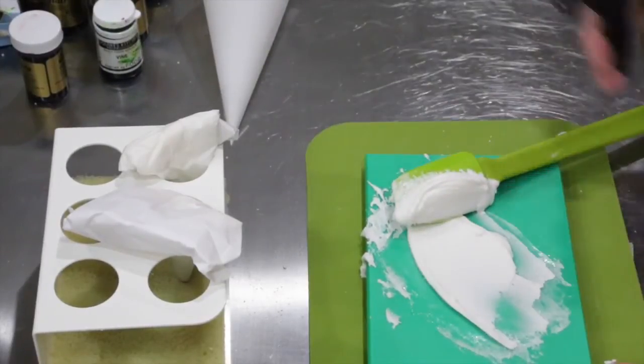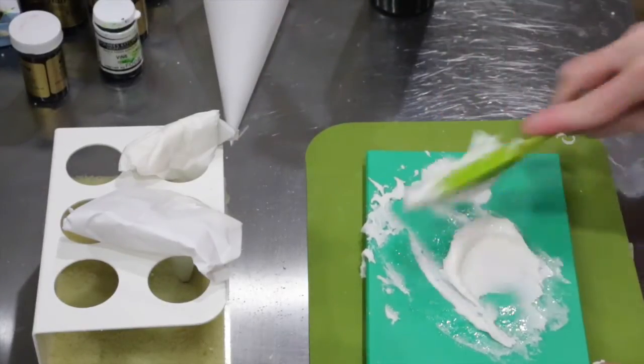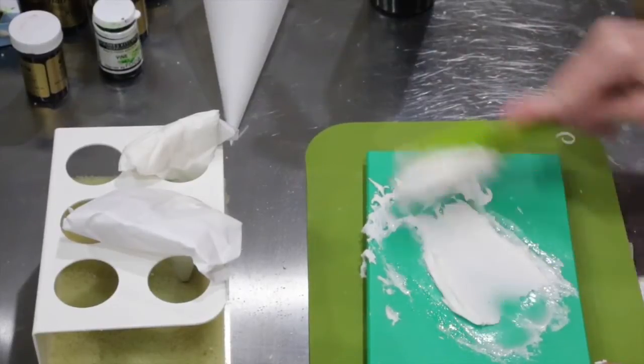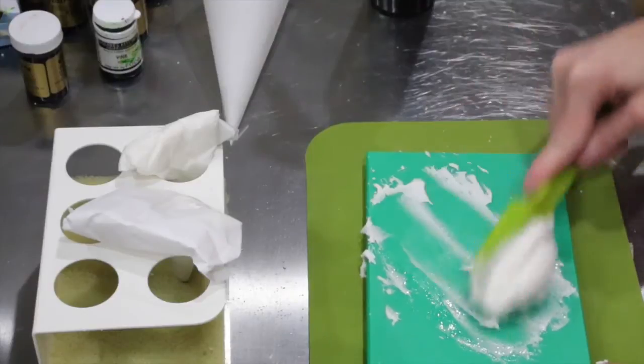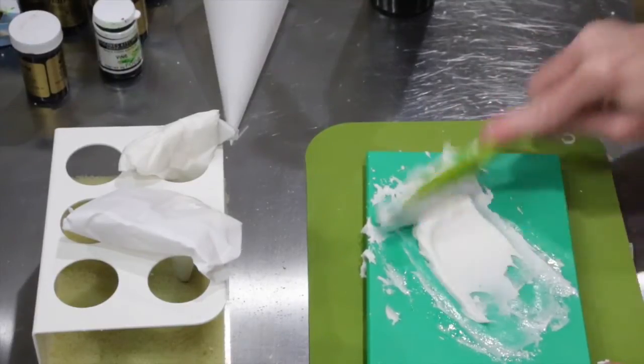And that's not quite there. Once you do this a few times, you'll know by looking at it. But I'm going to teach you some tricks till you get used to the royal icing. I think we're pretty much there. I can feel that my royal icing is loosening up, and it's giving me more of a line consistency.